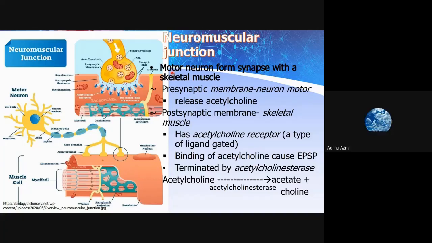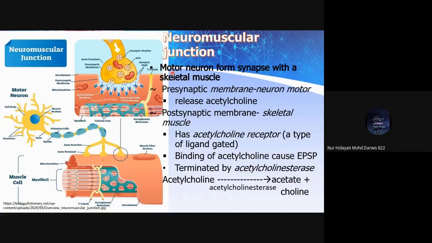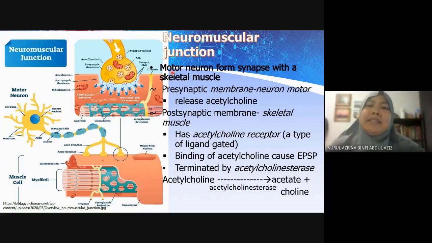Efferent. Okay, why did you say efferent? Because muscle is an effector. Yes, very good. So it is under the branch of the efferent pathway. Why? Because remember, efferent goes toward our effector, and one of the effectors is muscle. So remember, the motor neuron is in the peripheral nervous system and under the sub-branch of the efferent pathway.